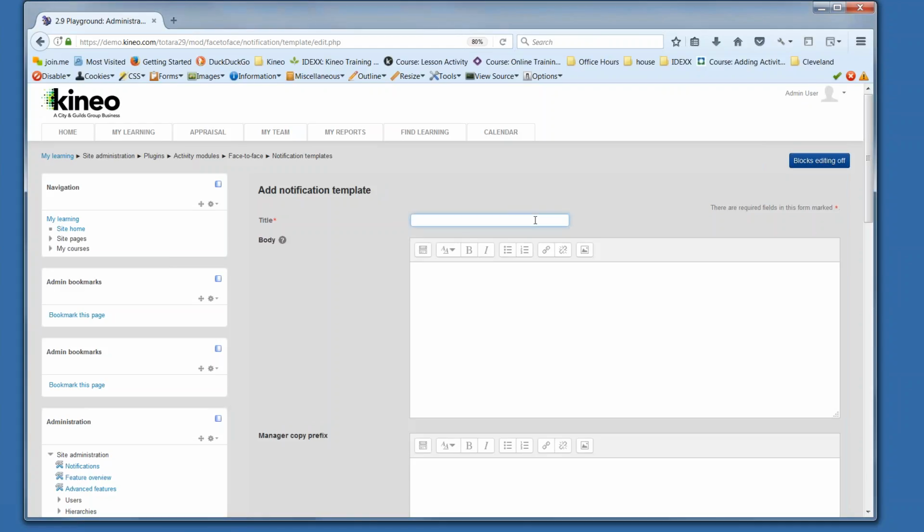So what I'm going to say here is that when they come to our face-to-face sessions, they have to have a confirmation form. So I'm going to call this confirmation. So they're going to get an email notification that says confirmation form and ID required.